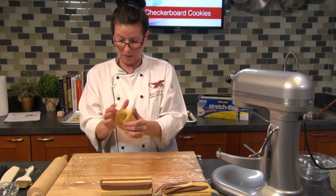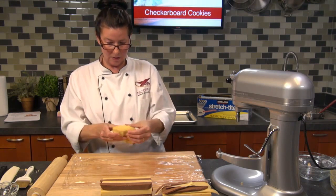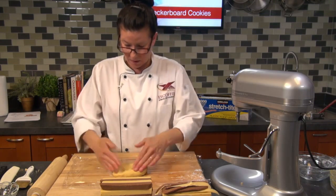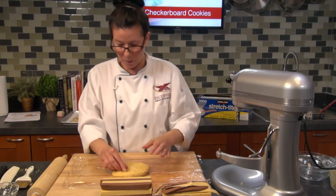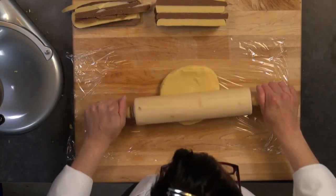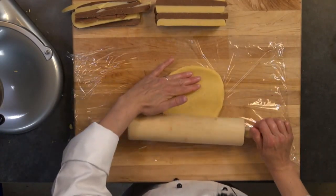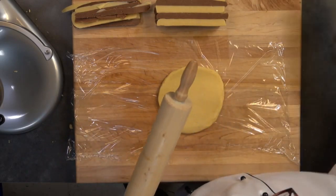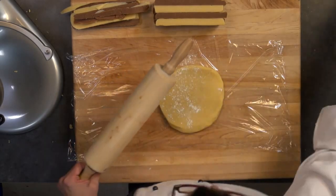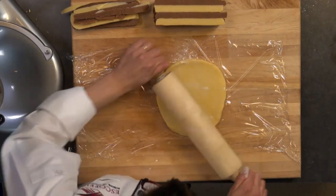Just kind of working this dough. I had a little bit of a cool piece here. And like I said, you can put another piece of plastic, or you can put some flour down if you need to. So we're going to be rolling this dough for enrobing pretty thin. It's going to be maybe about a 1/16 of an inch. So I've got a little bit of sticking here, so we're just going to put a little bit of flour to help with that tackiness. So like I said, this is going to be rolled to about a 1/16 of an inch.